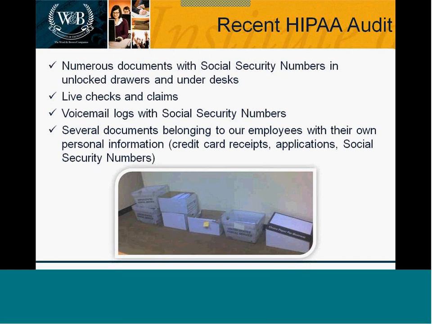The example I gave yesterday is if you have that box under your desk and you are called away for some reason, maybe you got a phone call from your child's school and you have to pull them out because they're sick. That box under your desk is now accessible by anybody who comes by the desk. In this case, there were lots of unlocked drawers with live checks and claims, social security numbers, mail logs that had social security numbers, and even the employees' own information here at the office. The employees' information was in their desk unlocked: their credit card receipts and credit card materials, applications, social security numbers. They were all found that night.